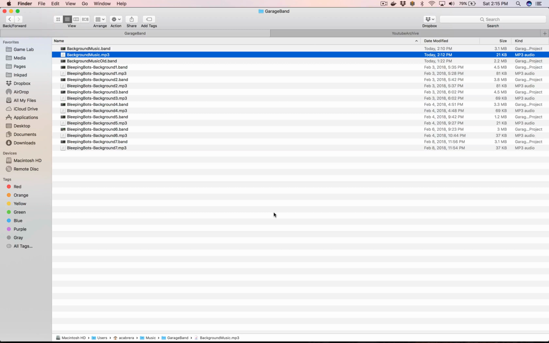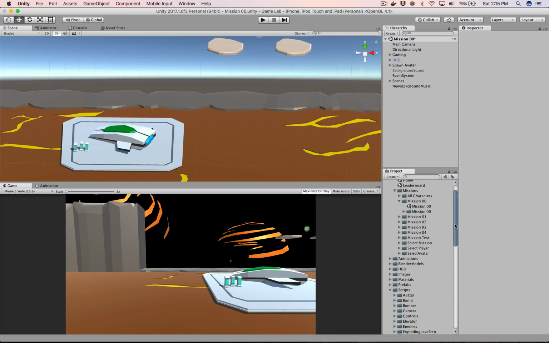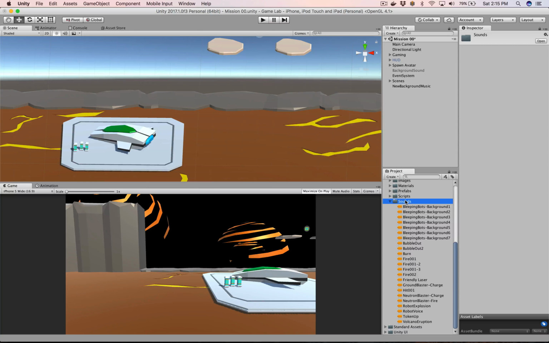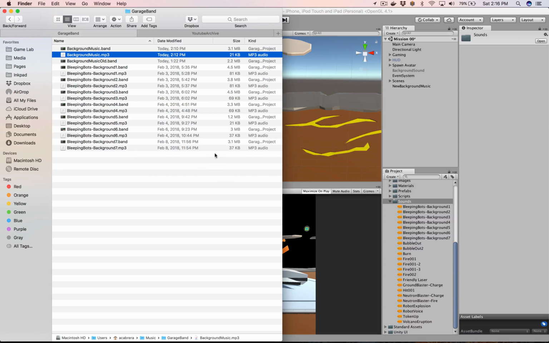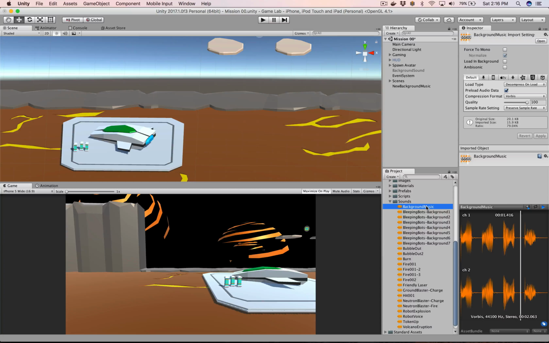All right, so the next thing I want to find my music, which is right here, and I'm going to drag that onto my Unity project here. I have a spot where I put all of my sounds, which is here. I'm going to just take this and drag it to this sounds folder. It adds it there, and then we have background music. I'm just going to loop through it so I know what it's going to sound like, and that can just repeat and repeat.